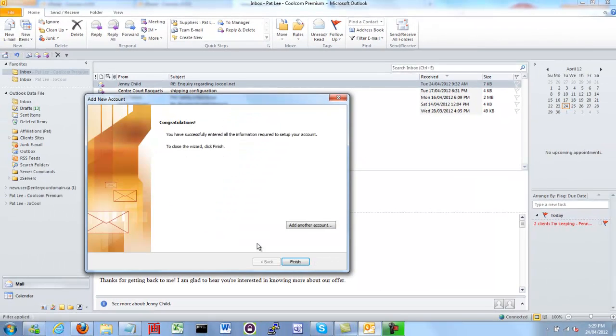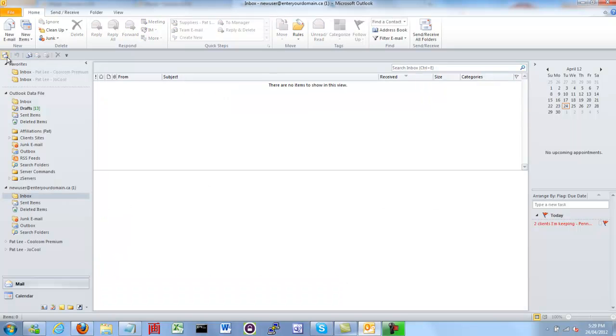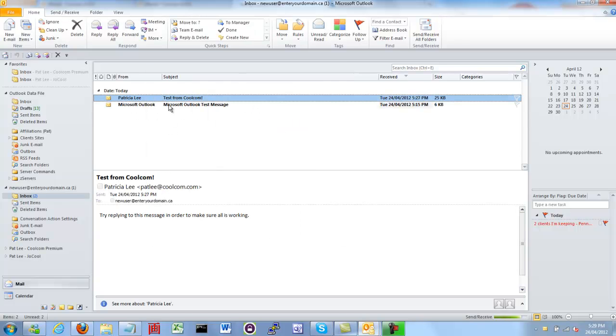Now you do have to receive mail before you can send it. That's a spam setting. Most ISPs make use of it. So you want to have from a Hotmail account something sent to you as a test mail. It looks like my test mail came in just fine. Both of them.